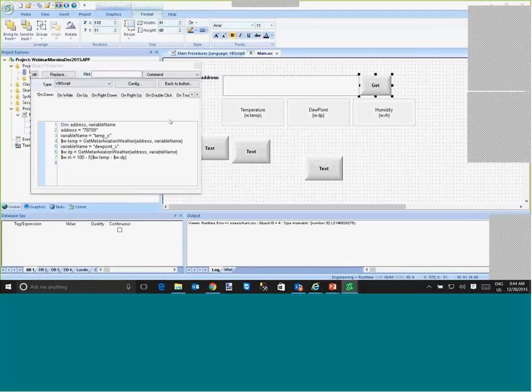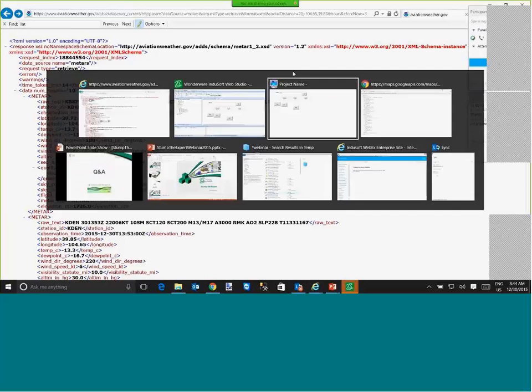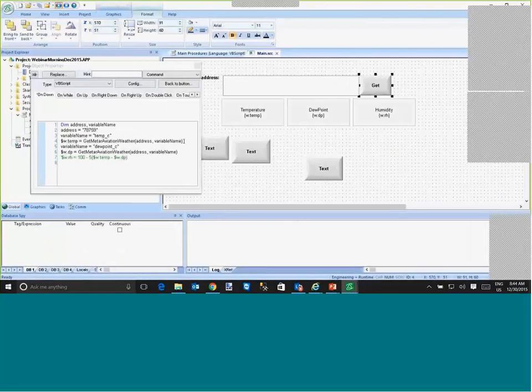And object 4, variable name. Let's remove this calculation for now. This one is good. 7, 7, 7. So let's put some traces here to find out where the problem is.